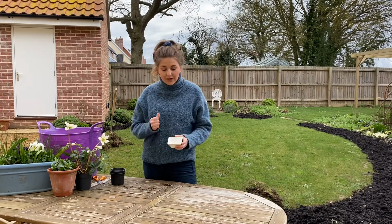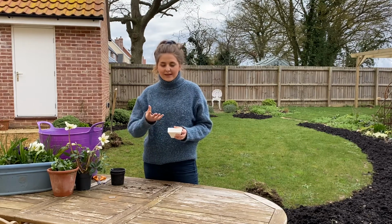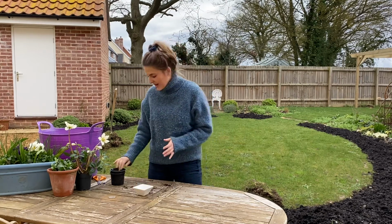This one is, like I said, one that I got free, but it's got big pink heads and it looks like a large daisy really. So I'm super excited to sow it, and yeah, I'll show you how. It's super easy as well.